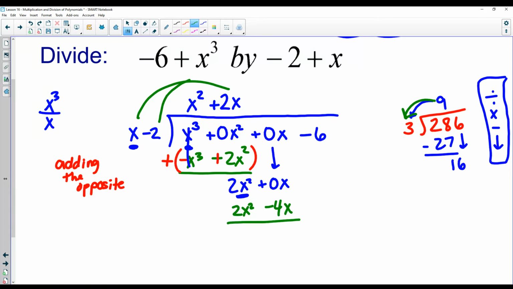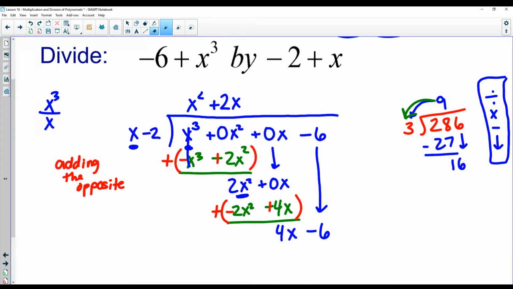All right, we did divide, multiply. What's next? Subtract. I'm subtracting the group, which is adding, changing it to add, adding the what? Adding the opposite. So opposite, opposite. I just changed the signs. Okay, so now we add. Our first terms drop out, they zero out, leaving us with just adding our 0x plus 4x for 4x. Next step is to bring down. So bring down the negative 6, and we do it all again.